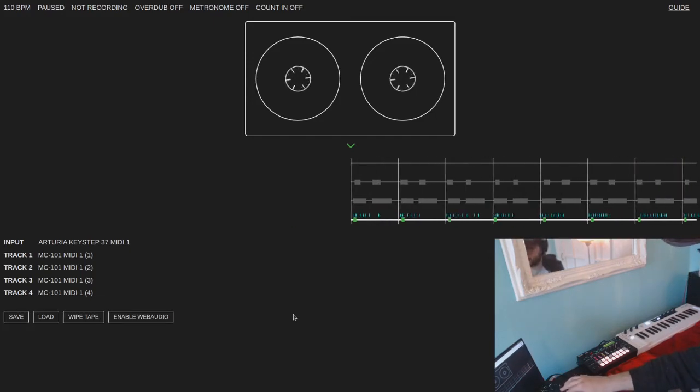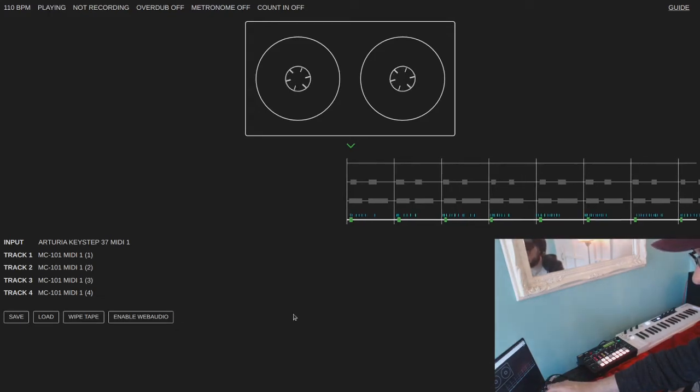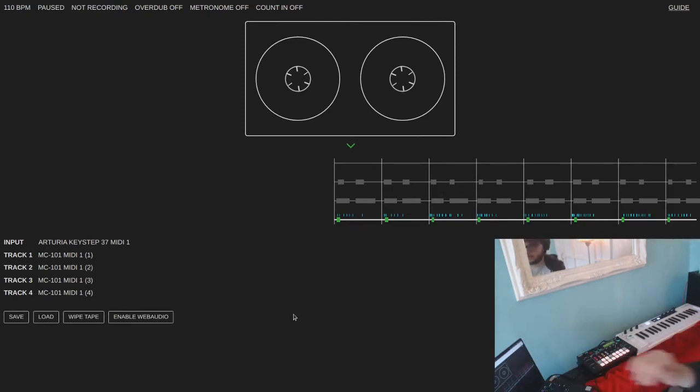So you have to think of this like, what's a good way to say it? When you pause playback, the control changes will stick. So let's just see what I'm talking about. So I just paused after a bunch of control changes. If we listen to what this sounds like now, it's hard to tell, but the control change stuck around.